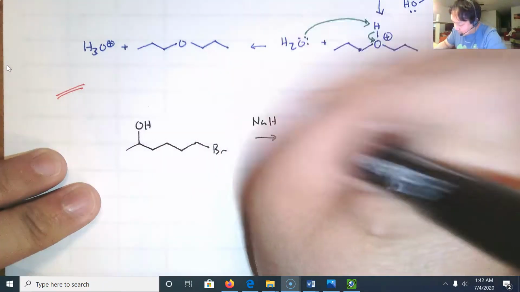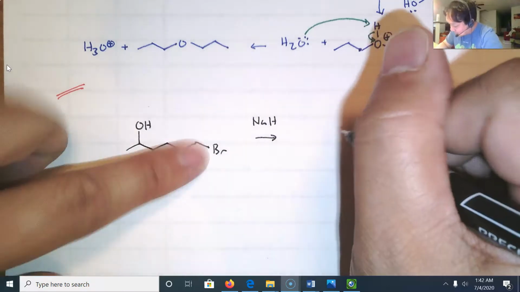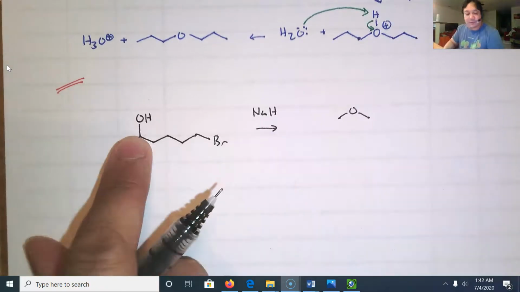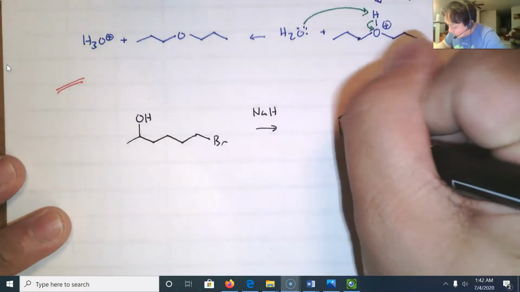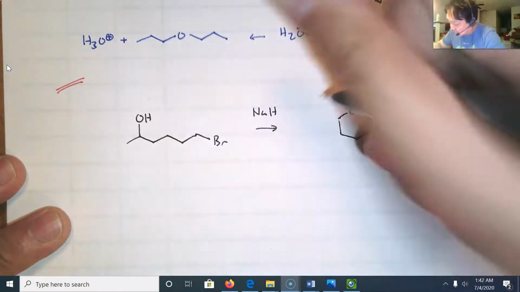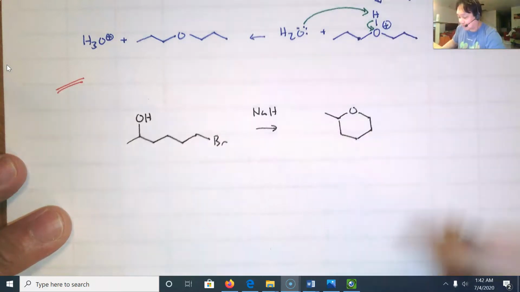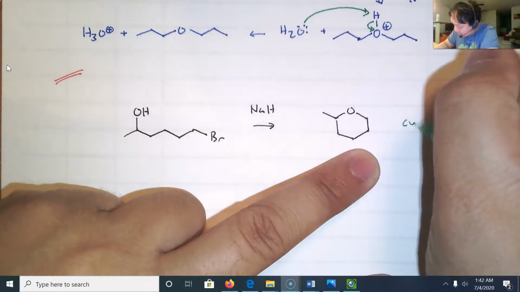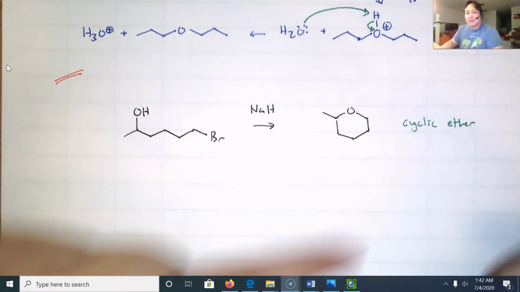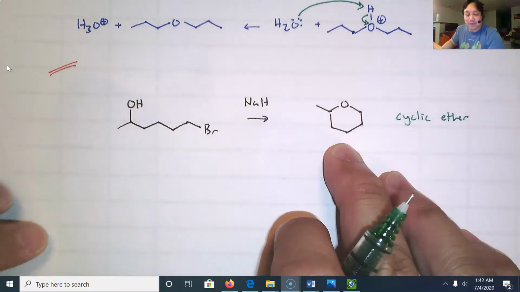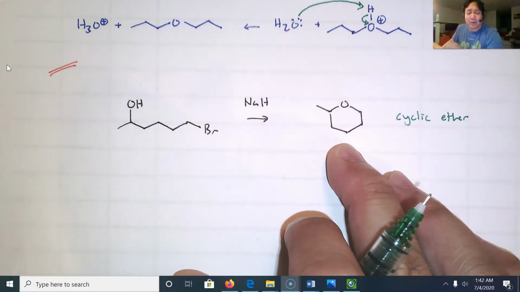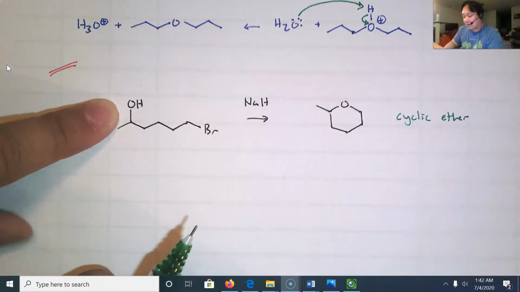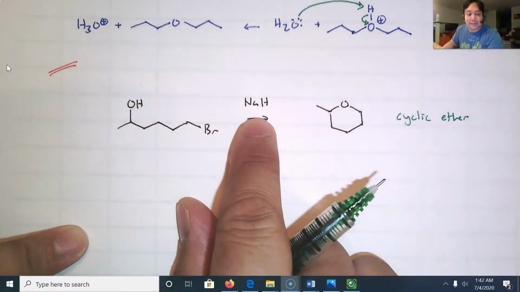NaH maybe, and when I take this, it's a molecule with two functional groups, a hydroxyl group and a halide. And when I add base, something strange happens, or at least it initially looks strange. We get this cyclic ether. Even though this is a new type of ether, and we've really only learned one way to make ethers, which was Williamson Ether Synthesis, we have all the components. We have an alcohol, we have an alkyl halide, and we have a base to deprotonate that alcohol.